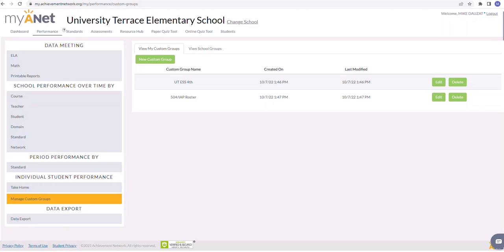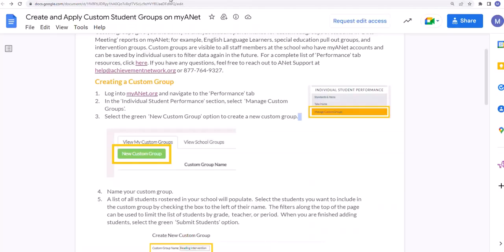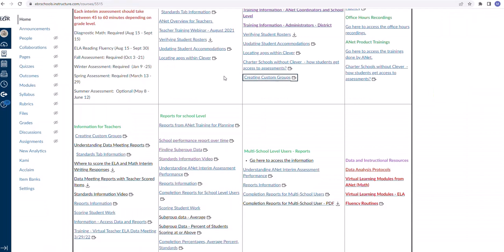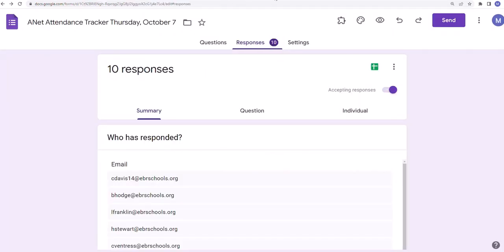Hello. All right, Leah Bannister, can we assign a test for a specific group that we created? I don't know the answer to that question. I think the purpose, because there's nowhere in the information that ANet sent does it say anything about that other than tracking data. That's the only thing they indicated.